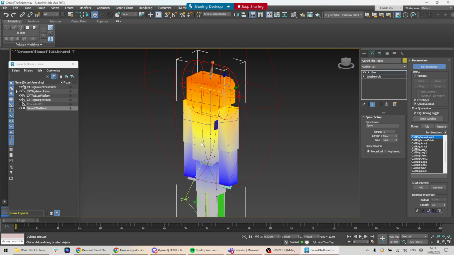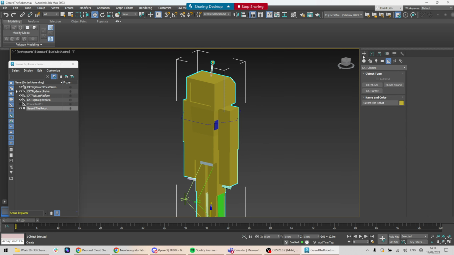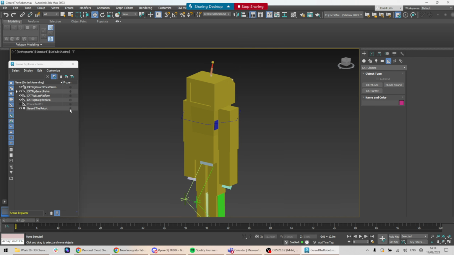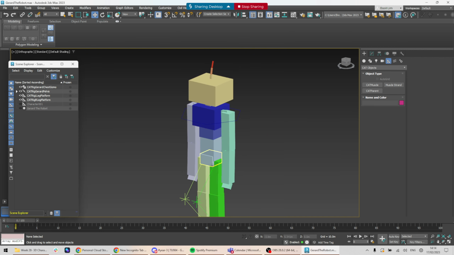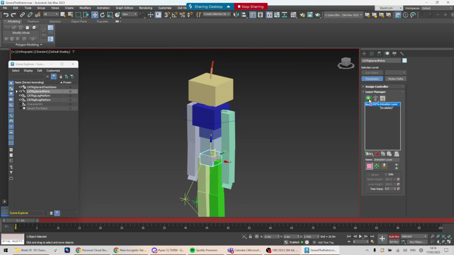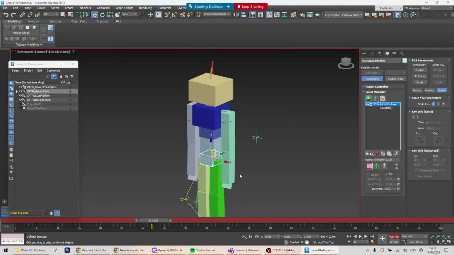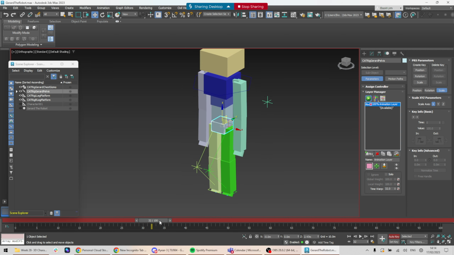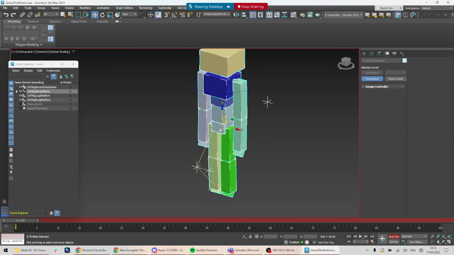So let me show you what happens if I animate this with the system as it is. I'm not changing anything. I just use the default skinning. So let me turn off Gerard. Auto key. Is animation on? Yep, animation's on now. So we usually do something like this, where we select all the bones.